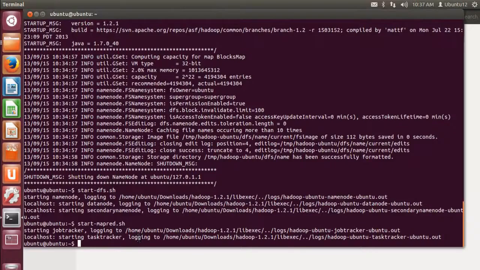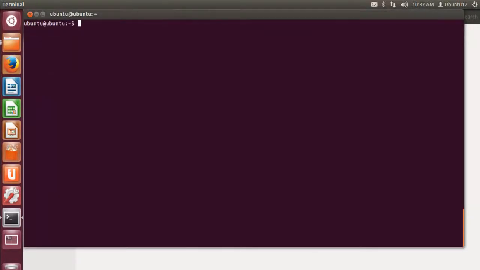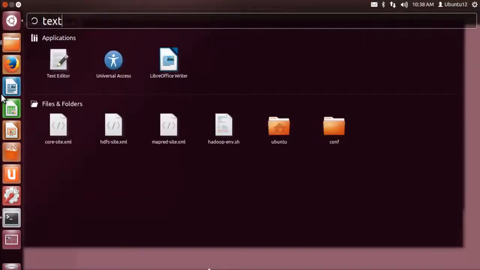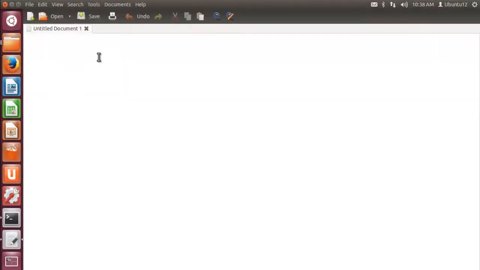Now let us try to clear the screen. Now let us try to interact with the HDFS system we have just set up. For that, what we have to use is a text editor. Let me open that one. So HDFS is mainly divided or categorized into two components. First one is Hadoop file system, and the next one is Hadoop file system administration, so Hadoop followed by DFS admin.